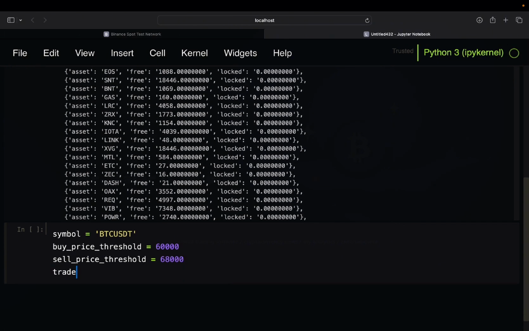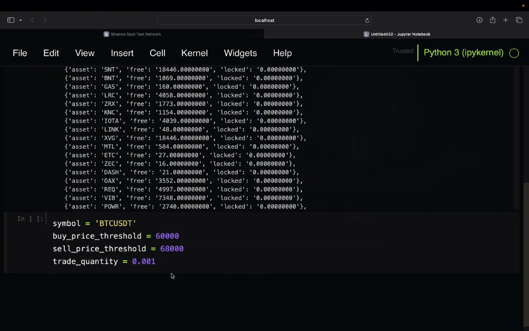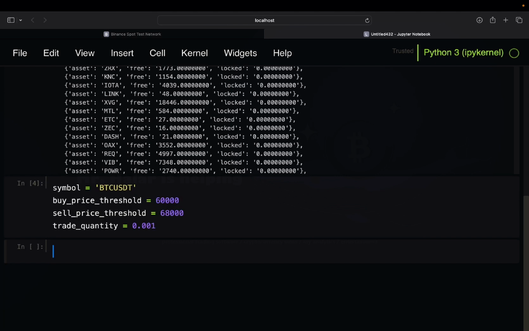And then we want to also define a trade quantity, that is how many Bitcoin we want to buy, and I just want to buy 0.001 Bitcoin. So these are my variables I'm predefining. So again, just the symbol I'm interested to trade, then a buying and a selling threshold, and then the amount I want to buy and sell.